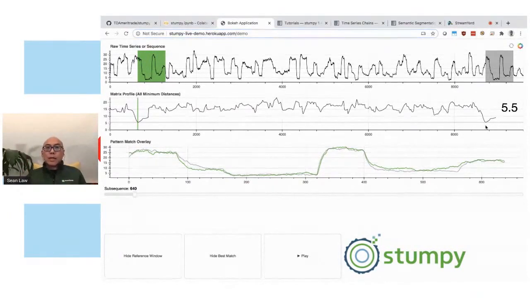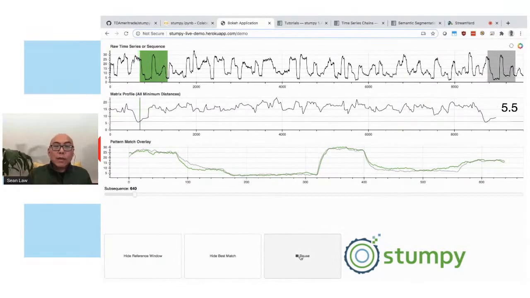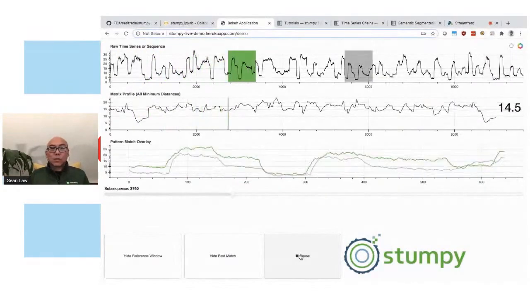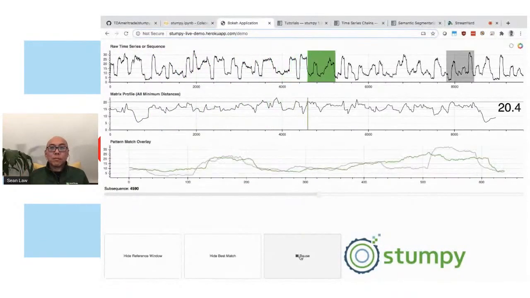And now that explains that the global minima actually gives you that motif and gives you a very strong pattern match. But because we have all of the pairwise distances, when I press play here, it will basically slide that green subsequence, this reference window, from left to right, and you'll see this gray box jump, right? Because it actually spots where that closest pattern is. So I'll play that for you, and you'll see.